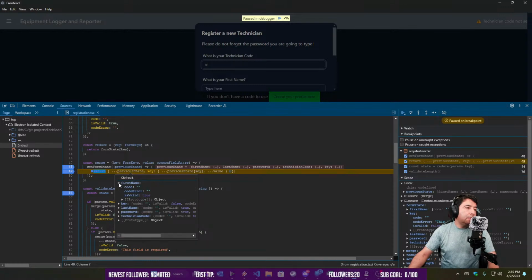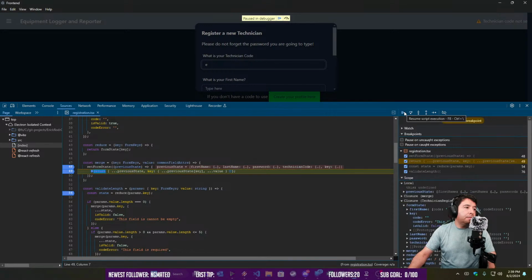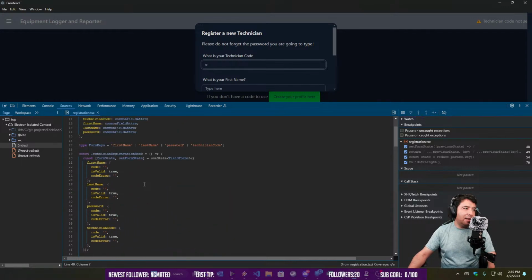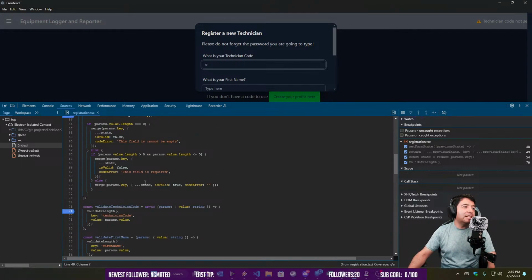The previous state says technician code doesn't have an error. Okay, so in that context, what happened? It looks like it didn't trigger a change on the state.